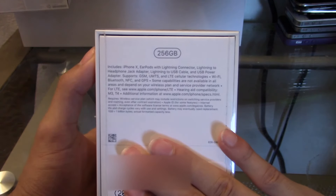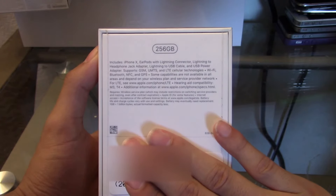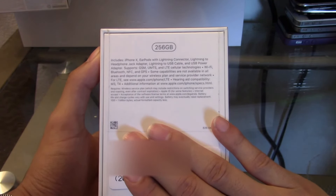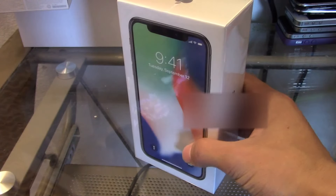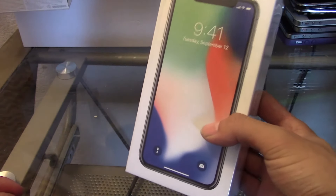I'm not going to show you what's on the back because it has my carrier's information, but as you guys can see I do have the 256 gigabyte model, which is absolutely over the limit of what I actually need. My iPhone 6s is at 126 gigabytes right now and that's way too much for me, but I just wanted to get this since I didn't want to get the 64 gigabyte model.